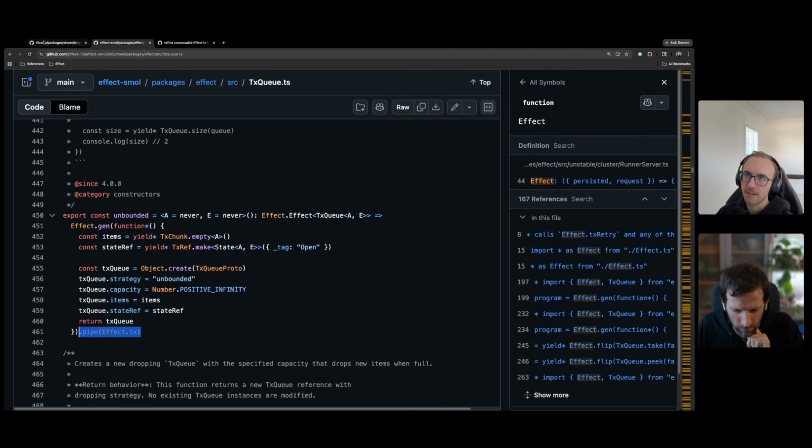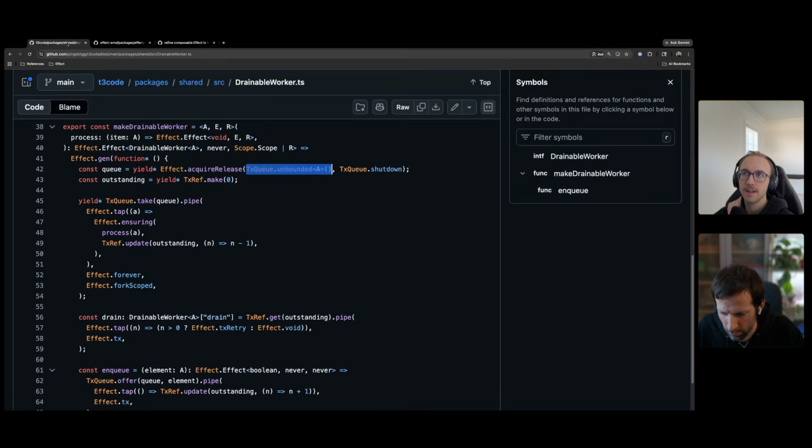But if you wrap it with a parent transaction, you still get the transactional behavior that you're expecting. Now if you want a transactional queue, you just call it like you normally would, and that behavior is enabled for you.